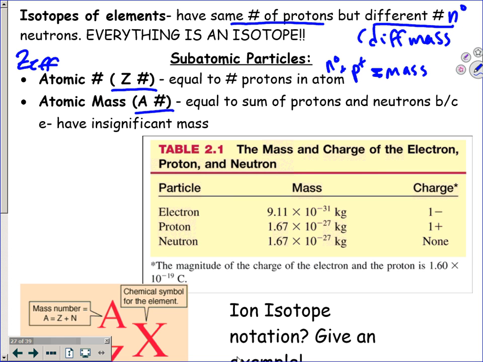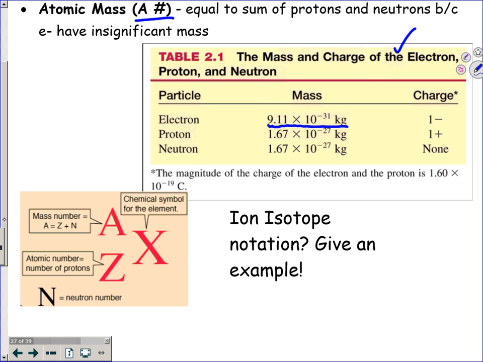And I just wanted to show you this. This is in your textbook in chapter 2. If you ever need to reference something like that, it's here. With respect to the masses we've been speaking of, yes, an electron does have a mass, but we generally regard it as negligible in the grand scheme of things because it's significantly lower than the proton and neutron mass, which is why we only include protons and neutrons in the mass of the overall atom.